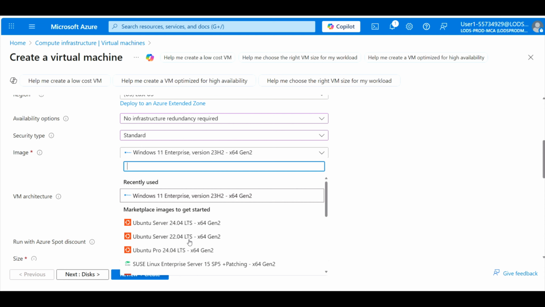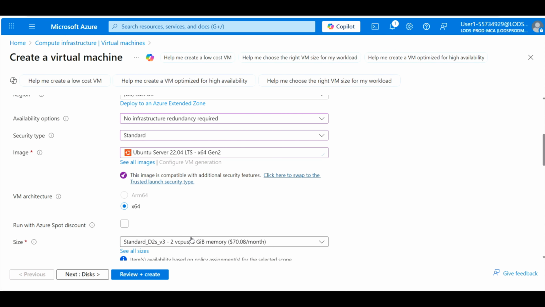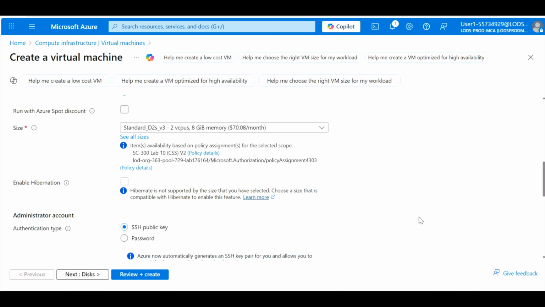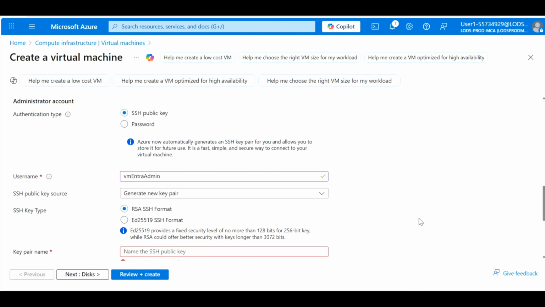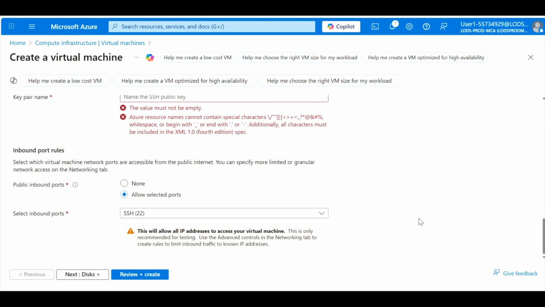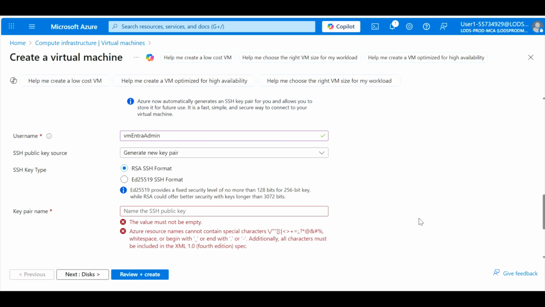Here I am selecting the Ubuntu server machine image. So for this lab, I am selecting Ubuntu Server 22.04 LTS. There is an option to generate a new key pair. If I would like to use a key pair, in that case, I have to give the key pair name.